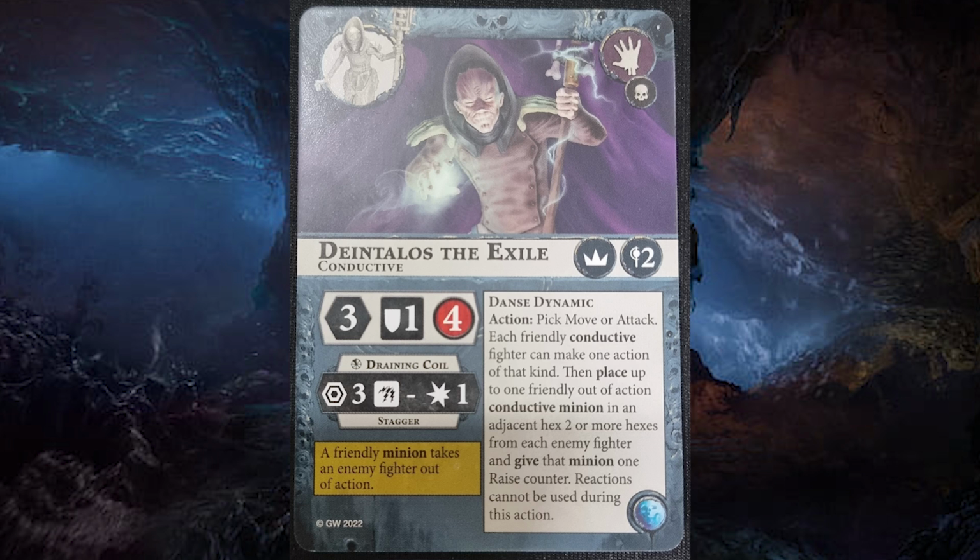Now I'll go over the fighter cards and their general effects, starting with the leader. So you have Talos, the Exile, who is a leader with a level 2 wizard. He has the conductive keyword. He has movement 3, block 1, 4 wounds. His Draining Coil is range 3, channel, 1 damage with stagger. He inspires when a friendly minion takes an enemy fighter out of action, and he has the Dance Dynamic.